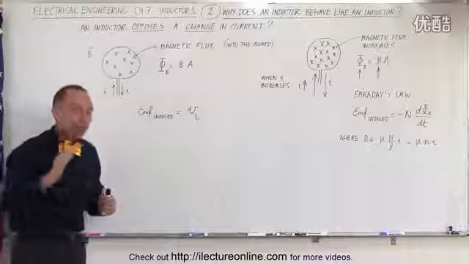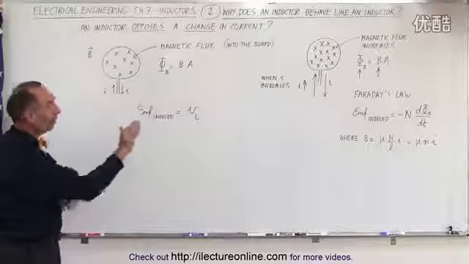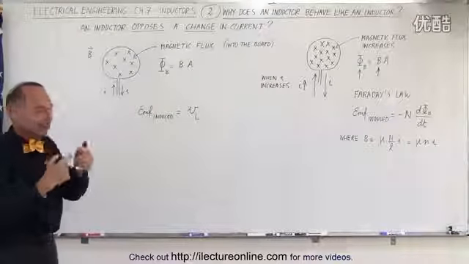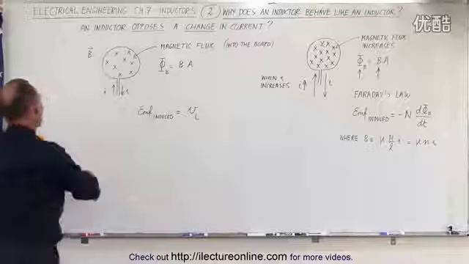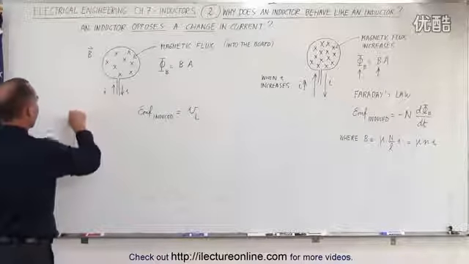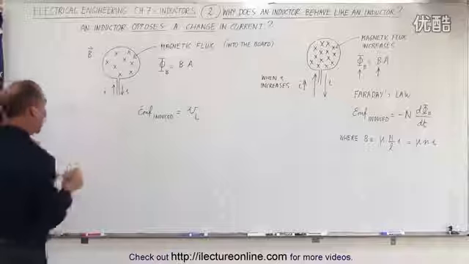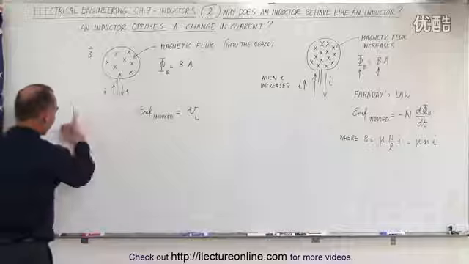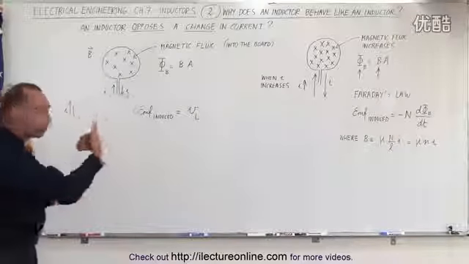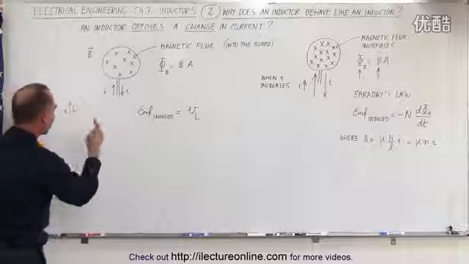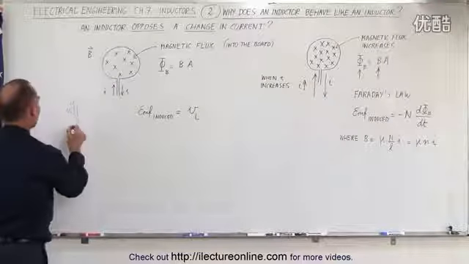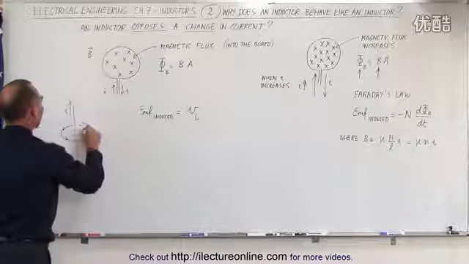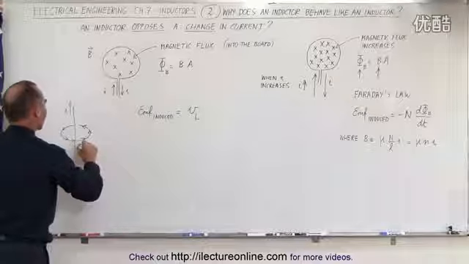And then if you use your right-hand rule, if you take your thumb and put it in the direction of the current, then your fingers will curl in the direction of the magnetic field around any wire that carries a current. Let's say I have a single wire here that carries a current in this direction. You take your thumb, point in the direction of the current, and your fingers will curl around the wire, and the curl of the fingers will show you the curl of the magnetic field. The magnetic field will go around the wire like this. So it's behind the wire, in front of the wire, back behind the wire. So the magnetic field that exists around a current carrying wire looks like this.